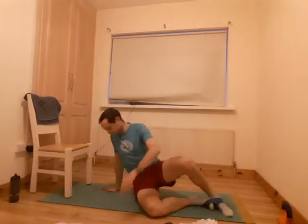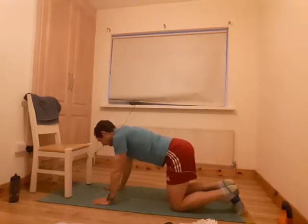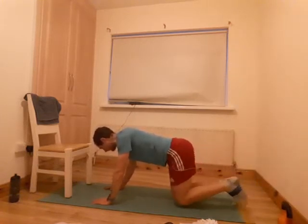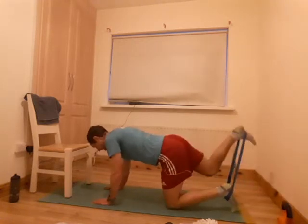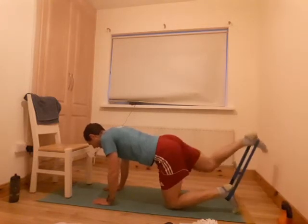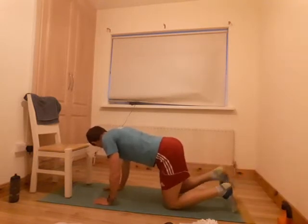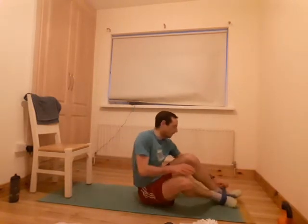Back into donkey kicks. We're just going to go 10 either side, okay? We're not going to do the outside ones this time. 1, 2, 3, 4, 5, 6, 7, 8, 9, 10. Opposite, 1, 2, 3, 4, 5, 6, 7, 8, 9, 10. Good stuff. Bring the band up.